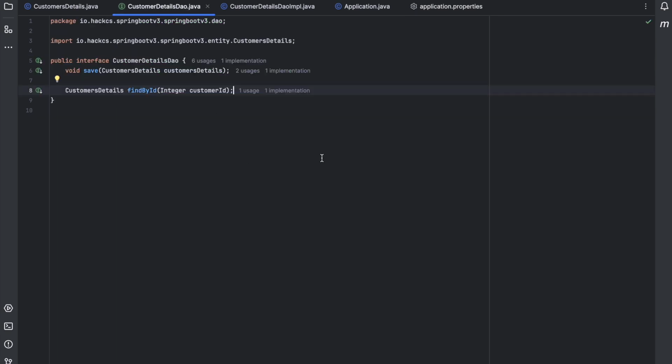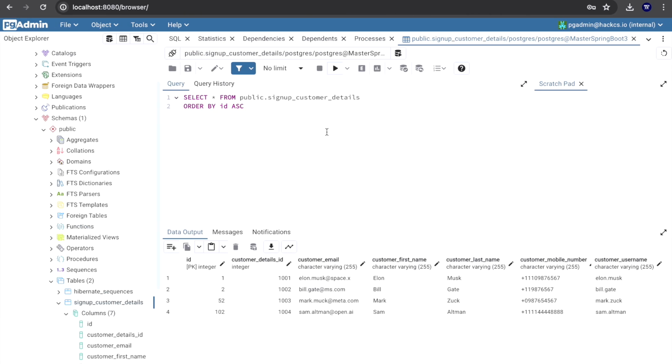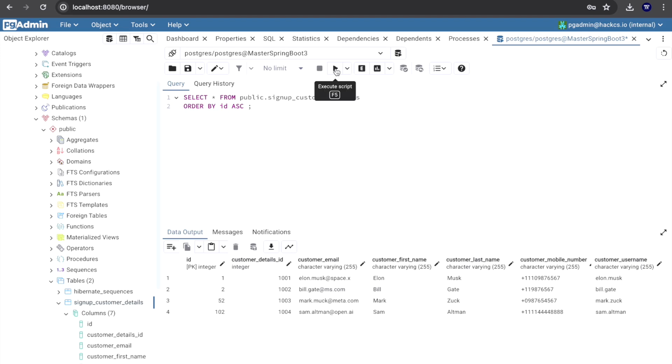Now we'll come to our interface. In this video we need to find all the objects, or display all the columns or all the data present in our database for our specific table. We are working on our customer details. Customer detail has multiple items, basically multiple rows. This is a collection of objects.